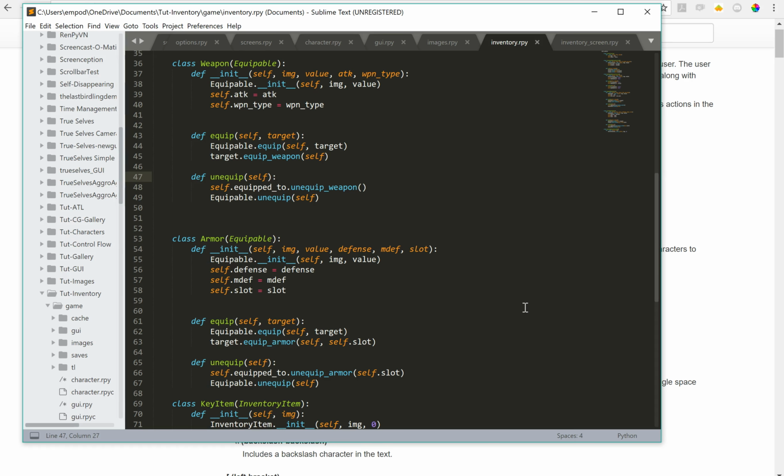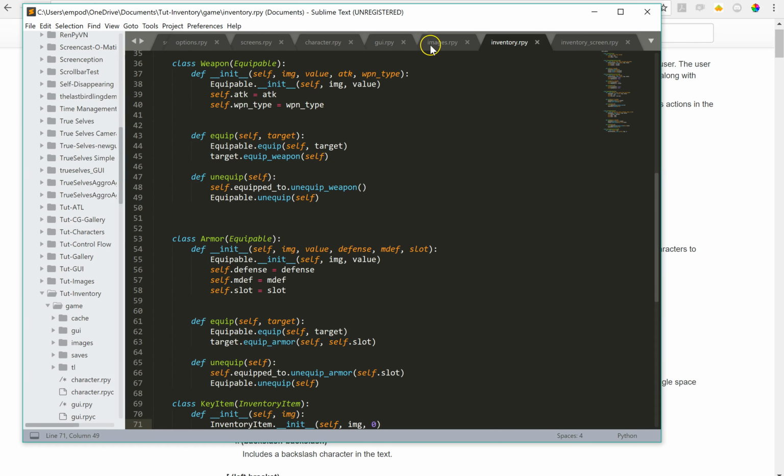In this one we're going to try and finish up with the inventory for the RPG. Now from last time I've made a couple changes. They're very minor, mostly just fixing typos so that it'll run. But I added this class key item. And basically a key item is just an item that has 0 value, therefore you can't sell it. And that's pretty much it.